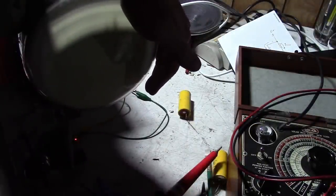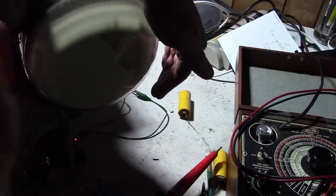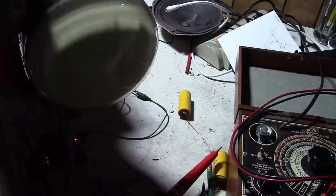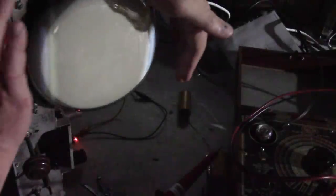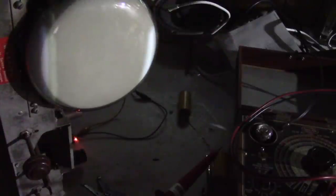Still just a really faint glow at the top of the CRT. Or actually, I've seen some glow at the bottom of the CRT too. Yeah, I think we do have full screen deflection. It's just so darn dim.